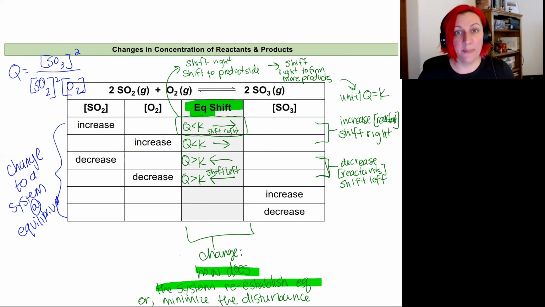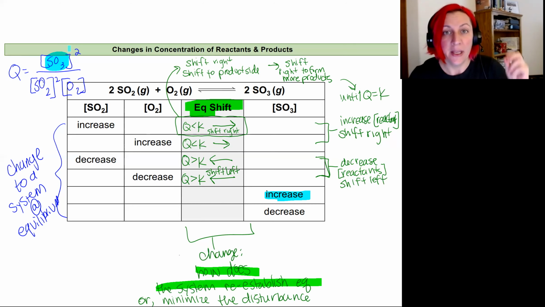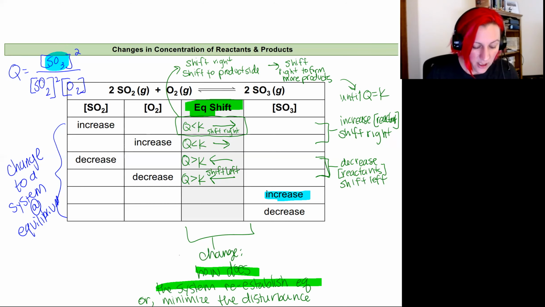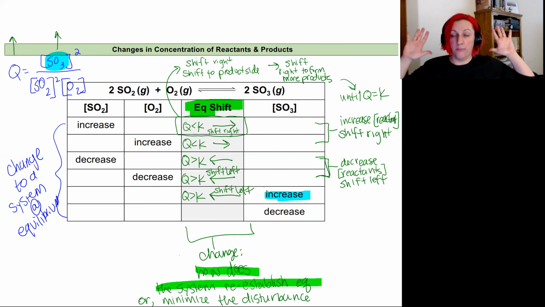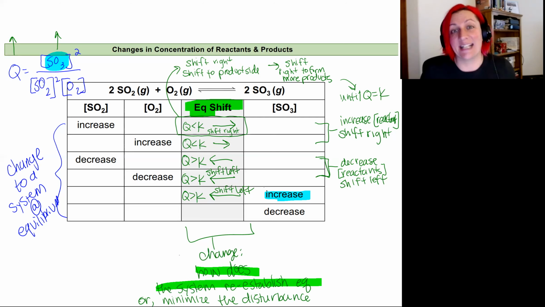All right, let's look at products. What happens when we change those? If I increase my product, I'm focusing on a change to the concentration in the numerator. If that number gets bigger, then the Q value gets bigger as well. This will be a proportional change. As this increases, so does my Q value. And so if I have Q larger than K, this is going to need to shift to the left, so that we have a net transfer of products to reactants. Overall, we're going to favor the reverse reaction. It's going to go faster until they're equal. And from a macroscopic perspective, we'll see an overall increase in the number of reactants. So I could say that when I increase products, I'm always going to see a shift to the left to reform more reactants.